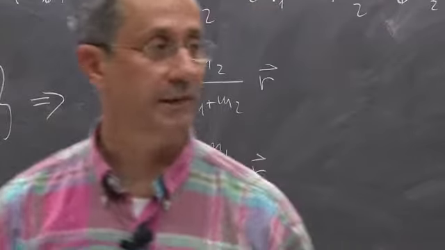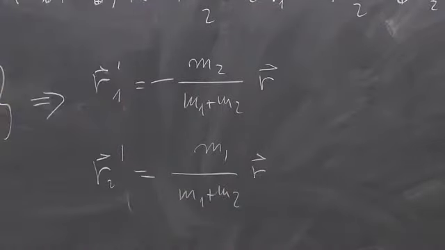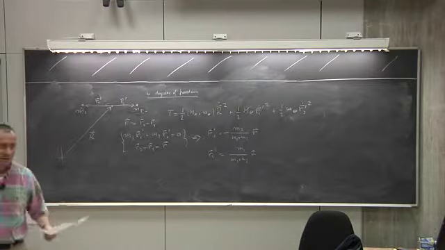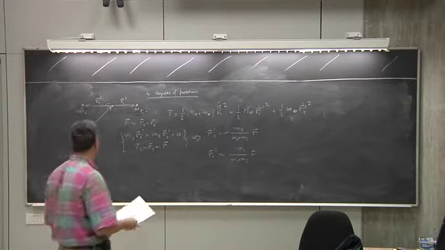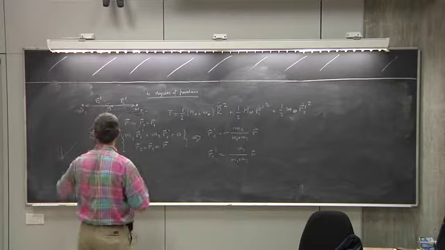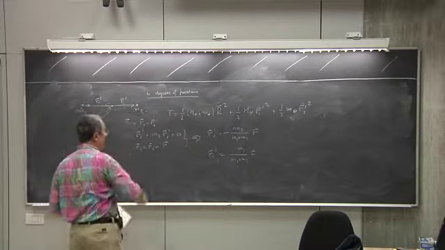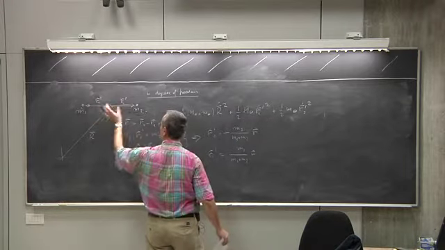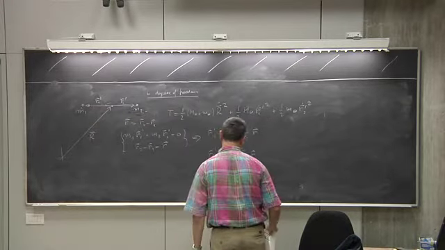Roughly, where is the center of the mass of the system, Sun and Earth? Roughly, it's close to the Sun. It's somewhere inside the Sun, I think, even, because the Sun is very fat and we are small. So this point is very close to here, really. In other words, R1 prime is much shorter than R2 prime.